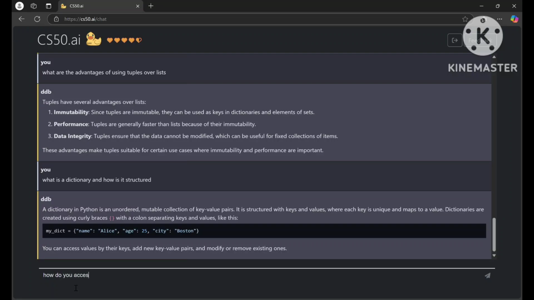Now the next question is, how do you access, add, update, or delete key value pairs in a dictionary?